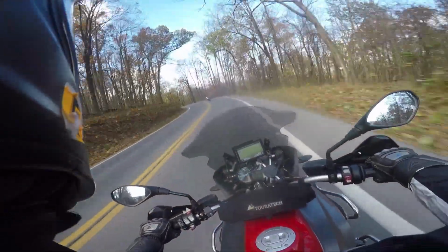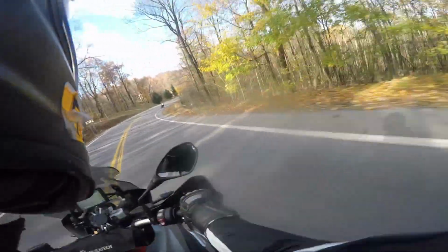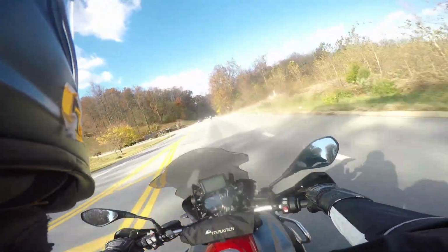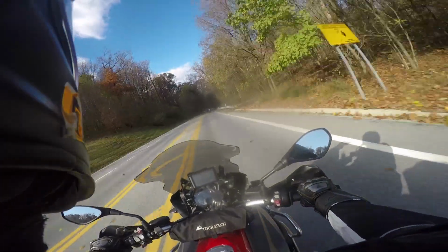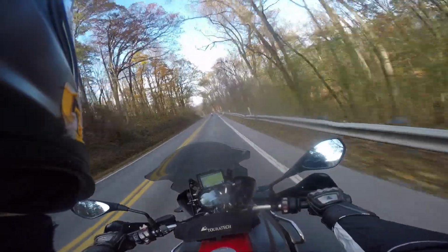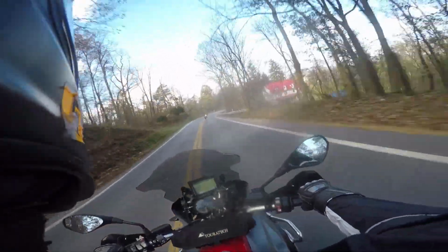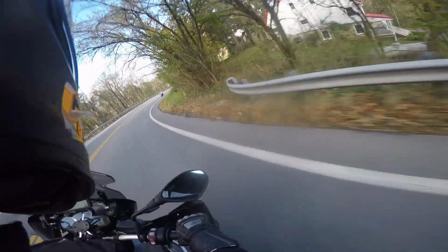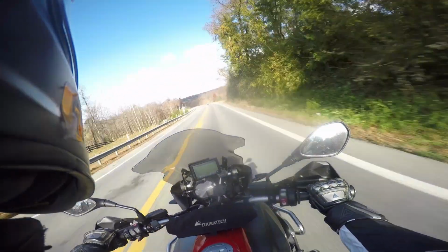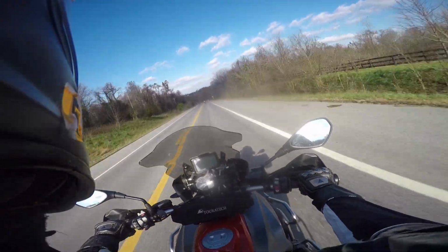And again, here I don't know what the conditions are. If there's going to be water, if there's going to be rocks or gravel, sand, what have you on the road. Taking it nice and easy. And of course, this part of the road's nice and straight. He's way ahead of me. Not too much of a need to worry. You kind of rip it up to about his speed. But again, he's already ahead of me, so if I'm going to try to catch up to him, I have to go faster than he's going. And that's just not something I'm very interested in at this point in my ride, with it being the first pass and all.